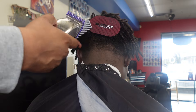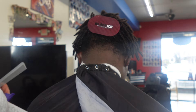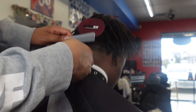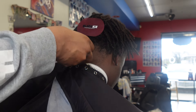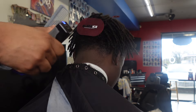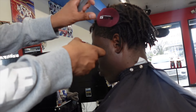Fade it in there — sometimes you gotta keep fading it just a little bit more, a little bit more. After you're done with the haircut you go back over it again. We don't want it to be perfect because no such thing is perfect — we do want it to be very good. Now I'm doing the same thing on this side.